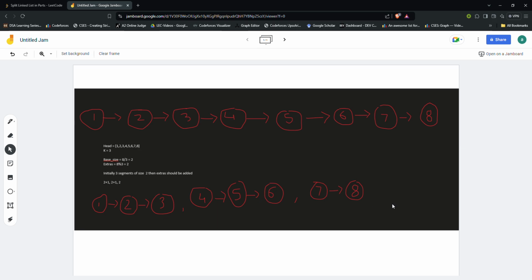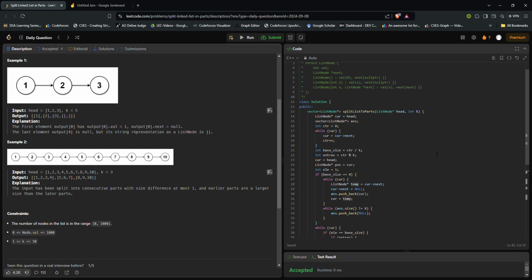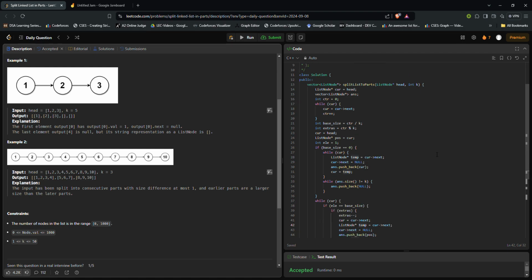Okay, so I hope this gives you a bit of clarity on what I'm trying to do. If not, do comment, and I'll try to explain it in a better way. I'll quickly show you my C++ code that might help.